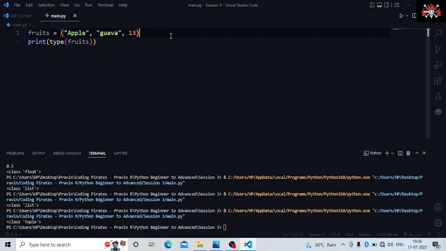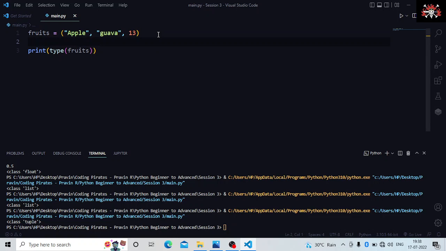So you might be thinking, what is the difference between list and tuple, except the square brackets and parenthesis? I will explain it in the upcoming videos. For just the introduction part, the values inside the fruits tuple, we can't change them. And in the case of a list, we can change the value after writing a line of code.